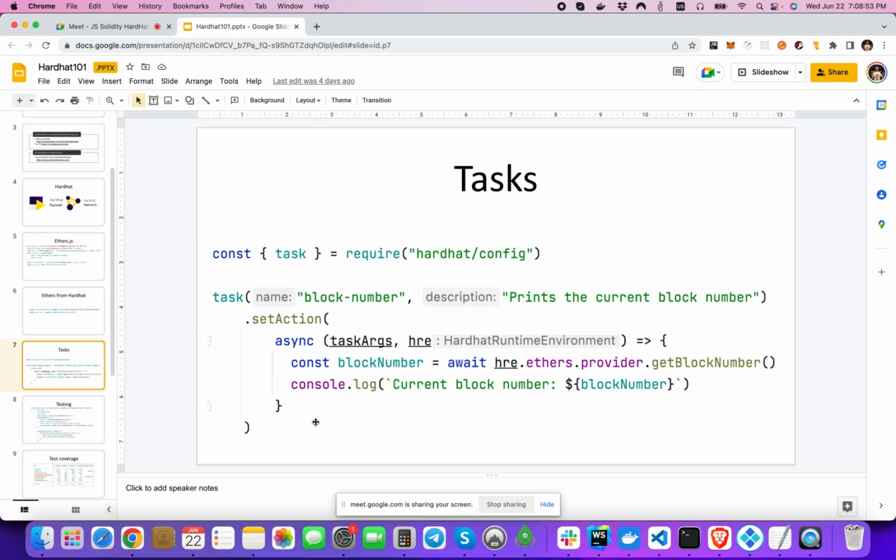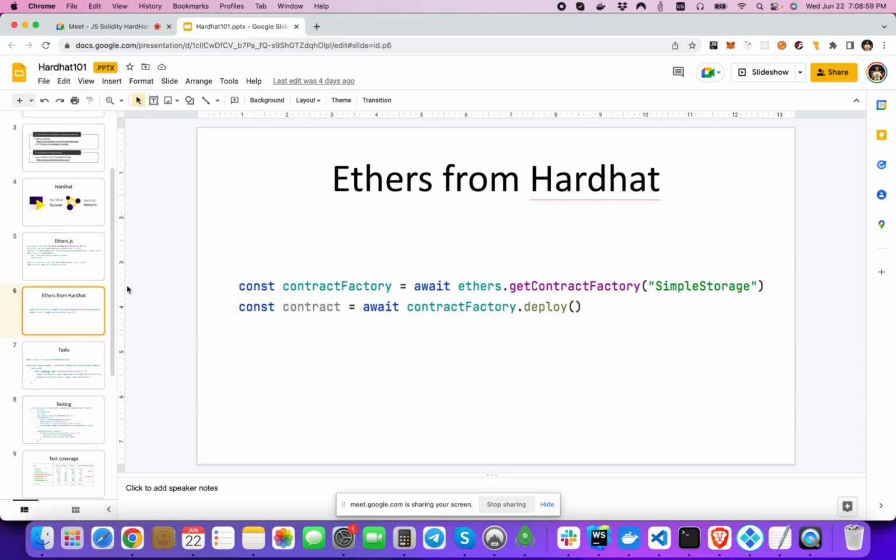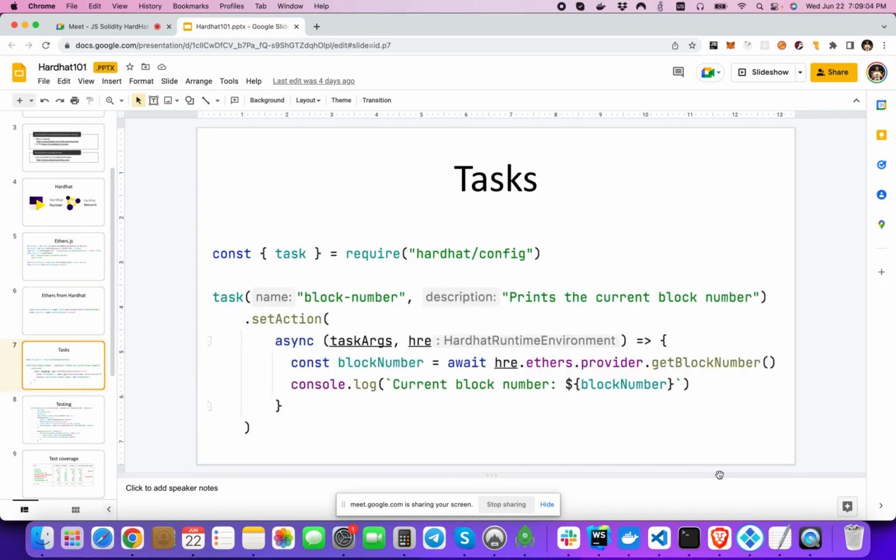It uses this Hardhat runtime environment, which is basically the same as the hardhat keyword, like in tests. So it gives you access to all these ethers functions, so you can fetch different kinds of data from the blockchain.